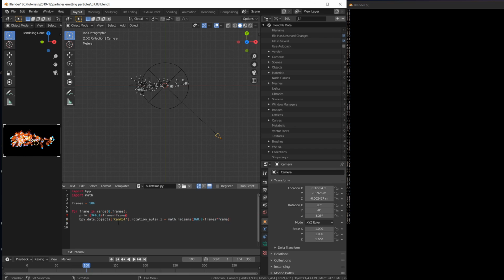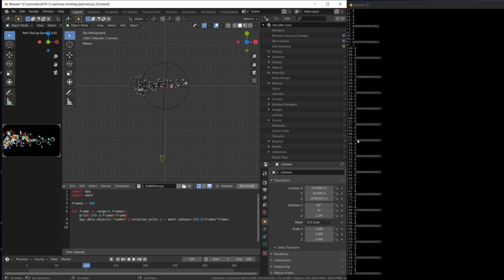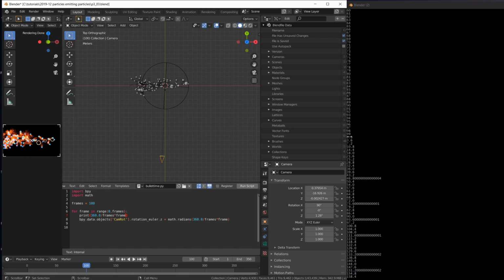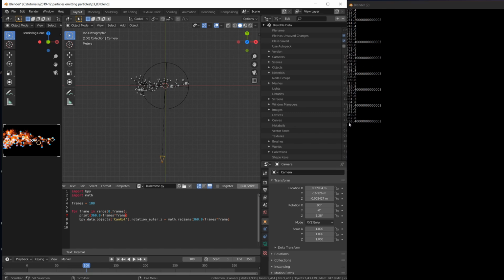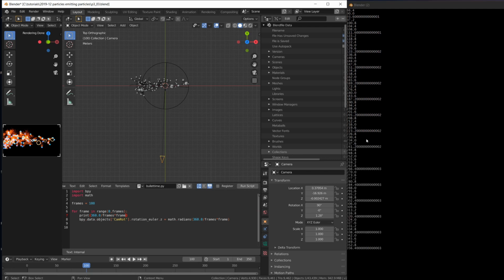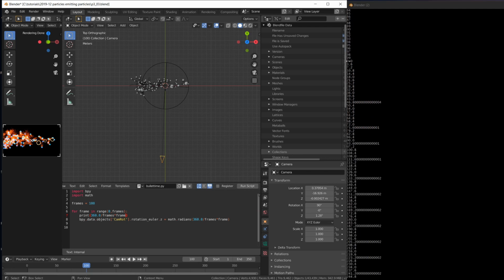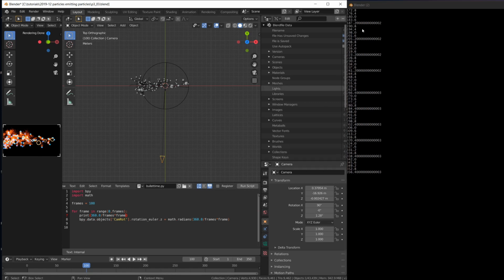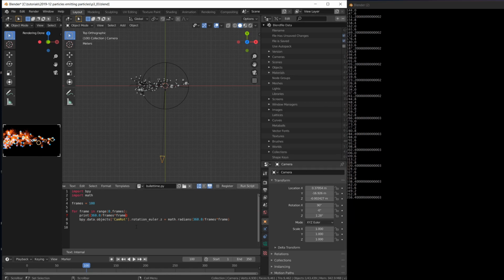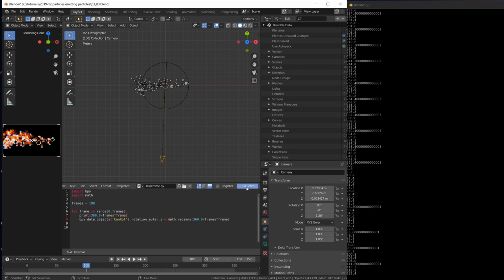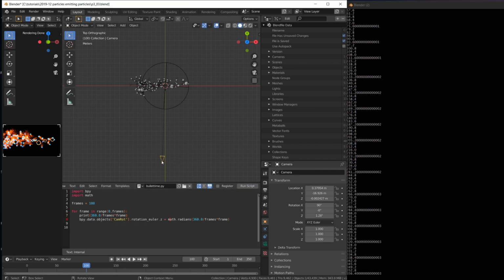Let me simply copy this in here quick, run script, and we get all the degrees, starting at 0 degrees here, then 3.6, 7.2, all the way up to 356.4. And then the next one would be 360, which is 0 again. So we're getting a perfectly looping animation. And I'm already also changing the Z rotation of my empty. But of course we can't see anything when I hit run script. And when the script is done, the camera is where it was.